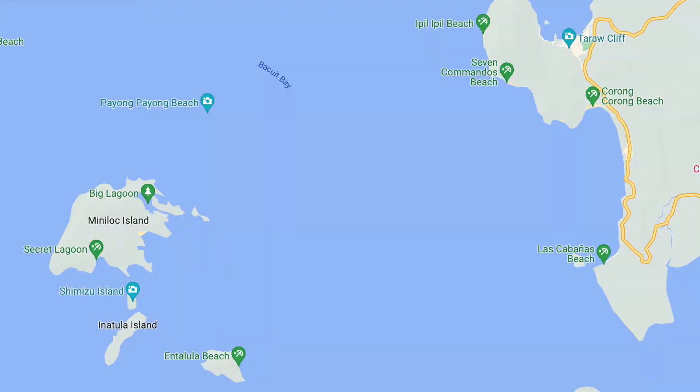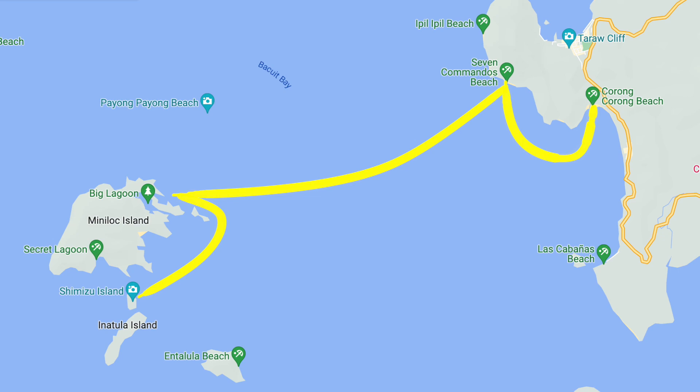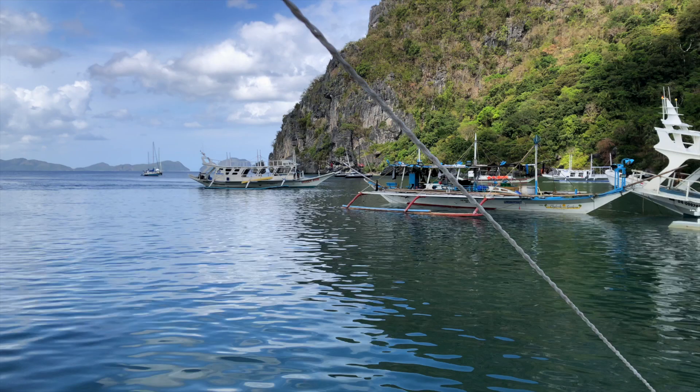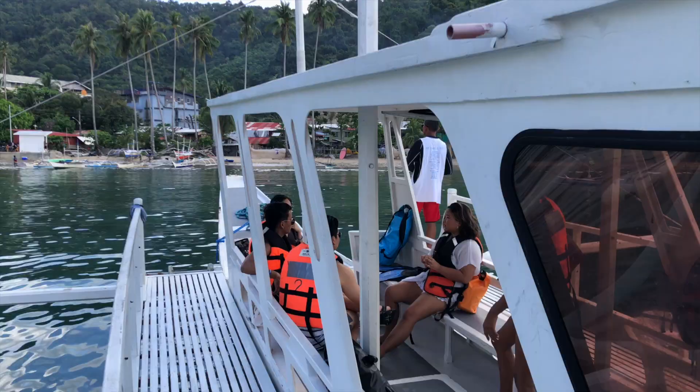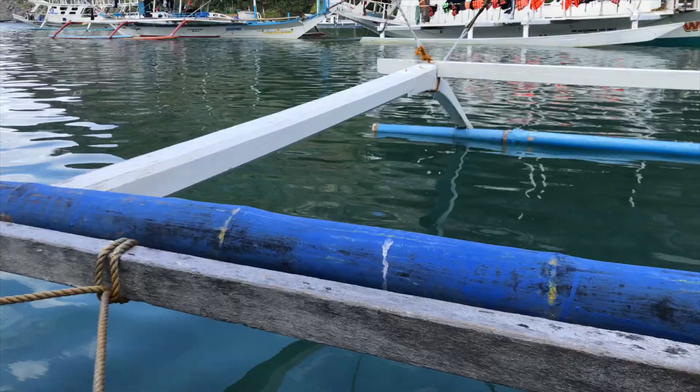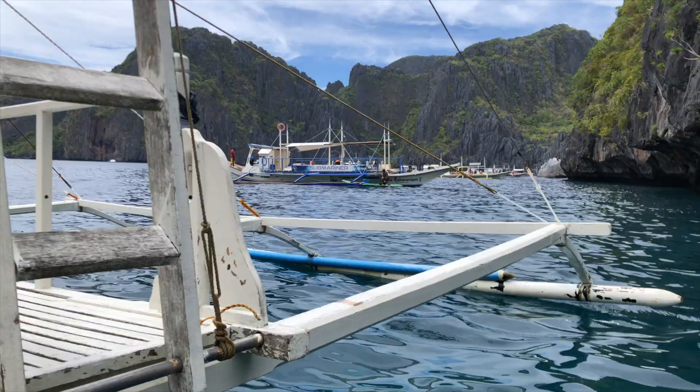So we're going island hopping today and we're going to see all the most incredible beautiful islands here in El Nido — some of them are the most beautiful in the whole world. This is something we've dreamed of doing for so long. We've just made it on board safely. I love the energy on this boat. I'm so happy to experience these boats — they're completely made out of wood and I love the grasshopper legs, those wooden beams that help balance it. It always feels like they're gliding on the water, and this one has a rooftop too.